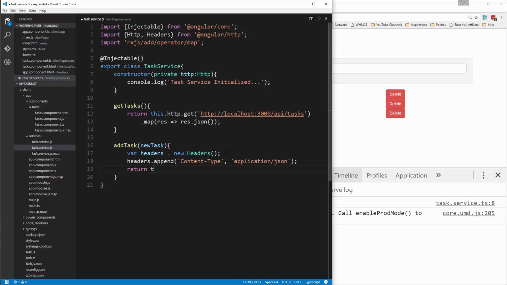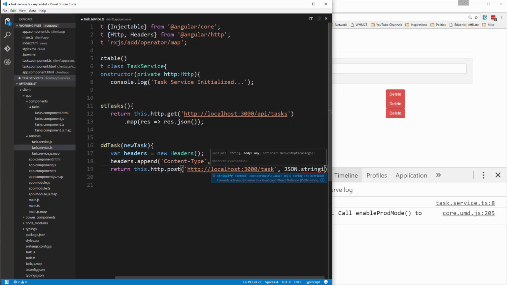Alright, and then we're going to return this.http.post. Okay, it's a post request, and it's going to go to http://localhost:3000/task. Alright, now the next parameter is going to be that new task, but we want to send it as a string, so we're going to wrap it in JSON.stringify.